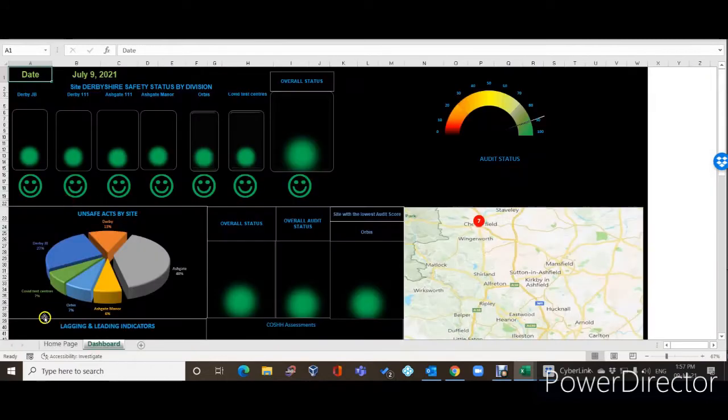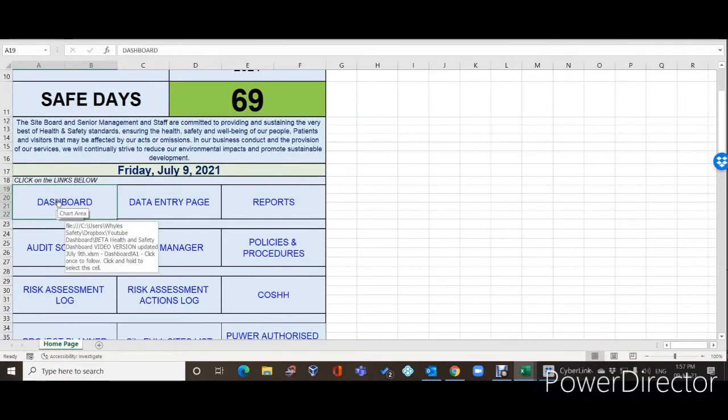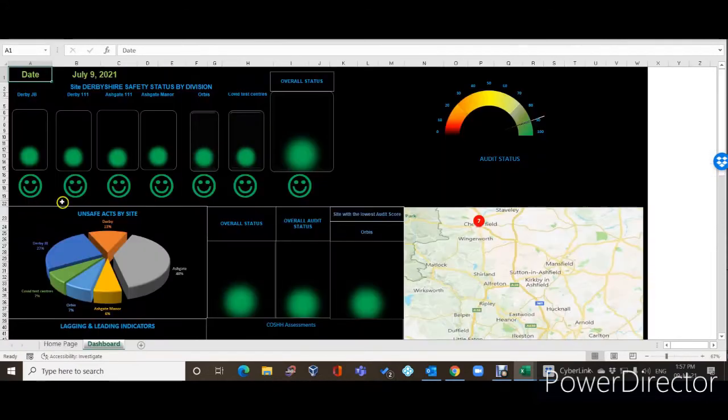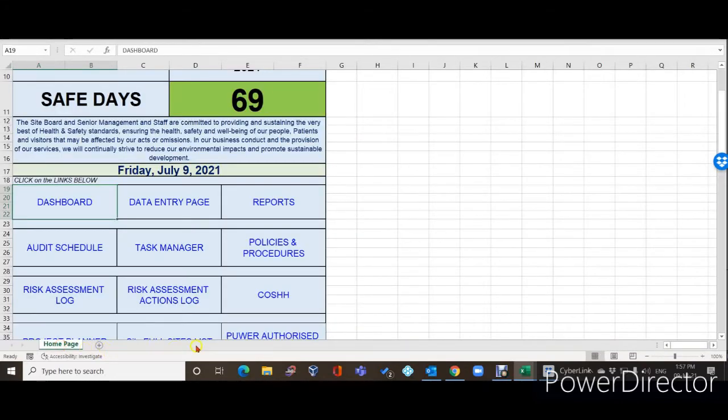So we go to the first one. As you see, we click to the page and it takes us straight to that page. And you go back to the home page and it removes that page there, so there's no longer scrolling through different tabs down here. It's all on the one. That is brilliant if you're going to let other people use it, because you can stop people interfering with them, because you can lock those pages off as you could with the tabs, but it's a lot simpler.